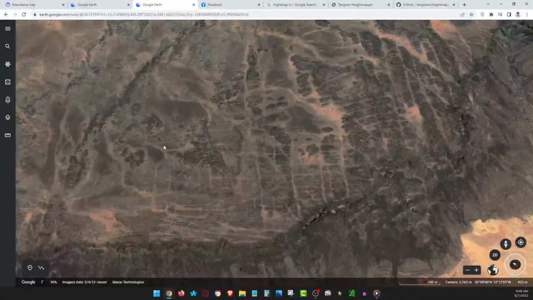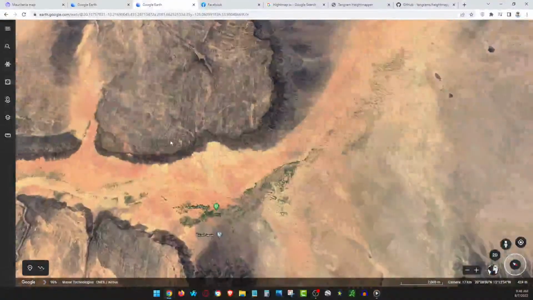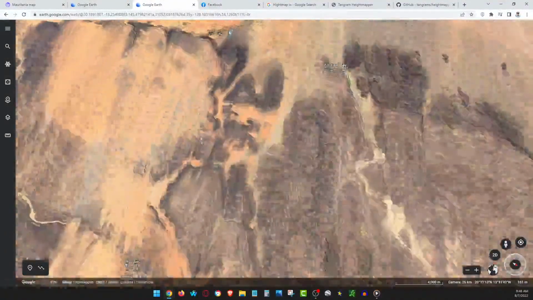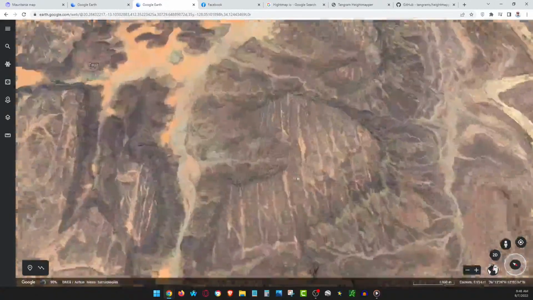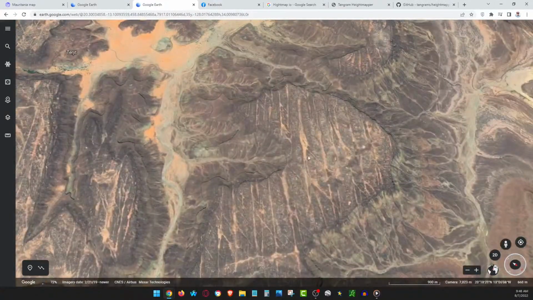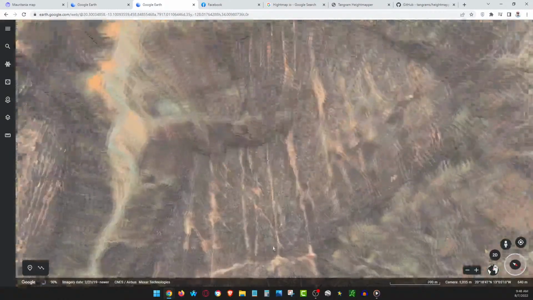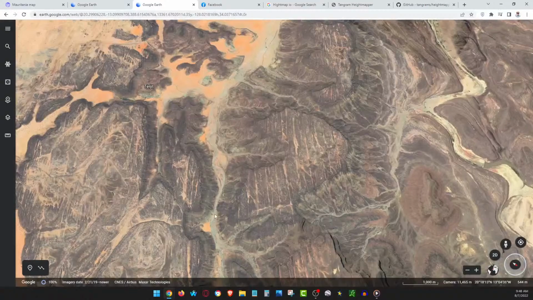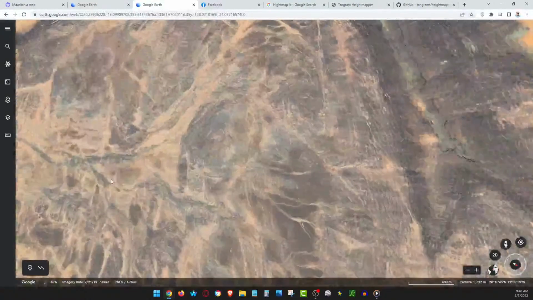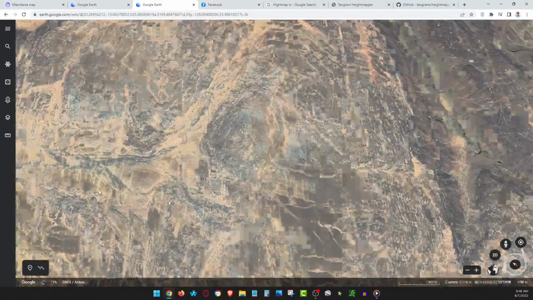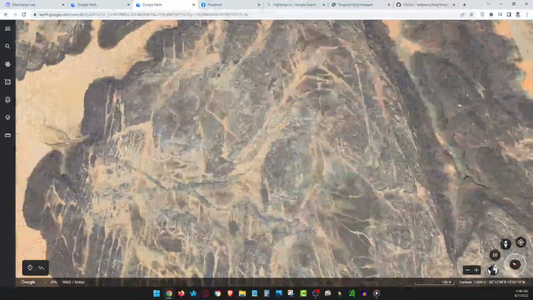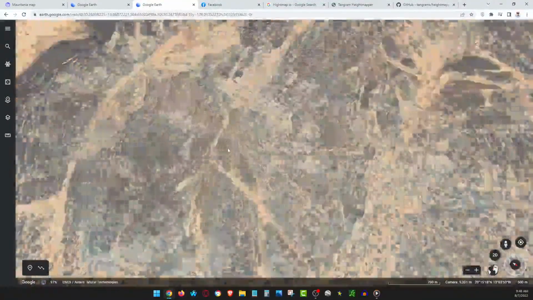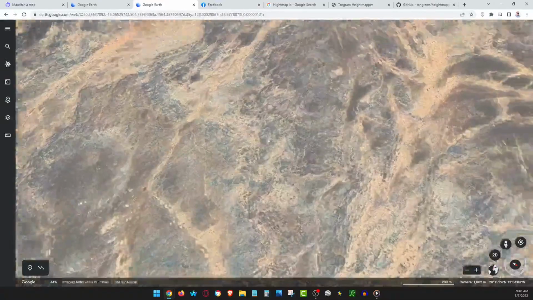So I'm showing you two different places. This is the Adrar Plateau. And this one was very striking for me because when I first started looking at this, I thought that's natural. But now I see all these 45-degree angles. It's just not right. Like this, I could call that natural very easily. You do see some lines in there, but I'm just trying to find stuff that looks natural compared to stuff that's not natural.